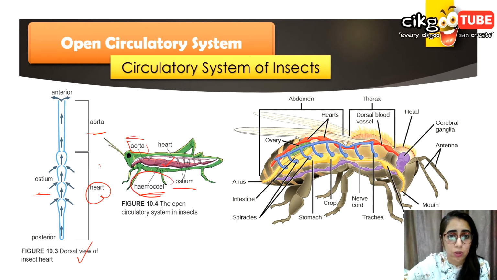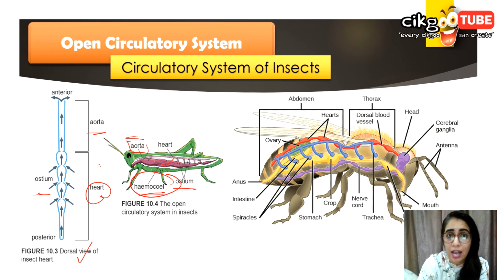Now the hemolymph does not contain hemoglobin, or what we call red blood cells. It transports nutrients and also hormones directly to all body cells. It does not transport respiratory gases because those are transported in the tracheal system, which we have learned in chapter 8. So respiratory gases are not being transported in the hemolymph.